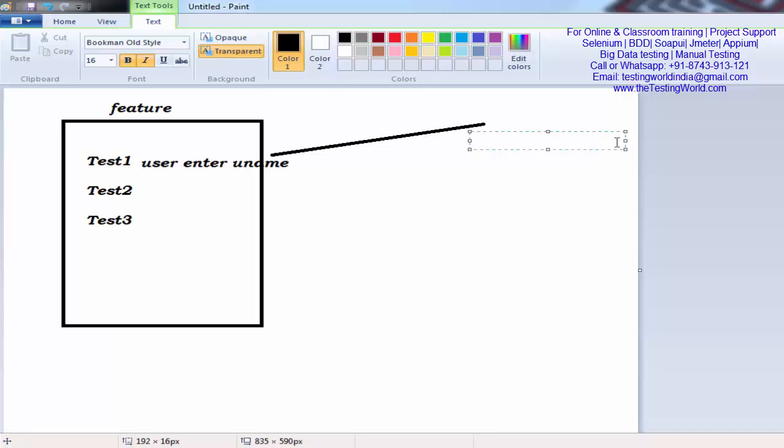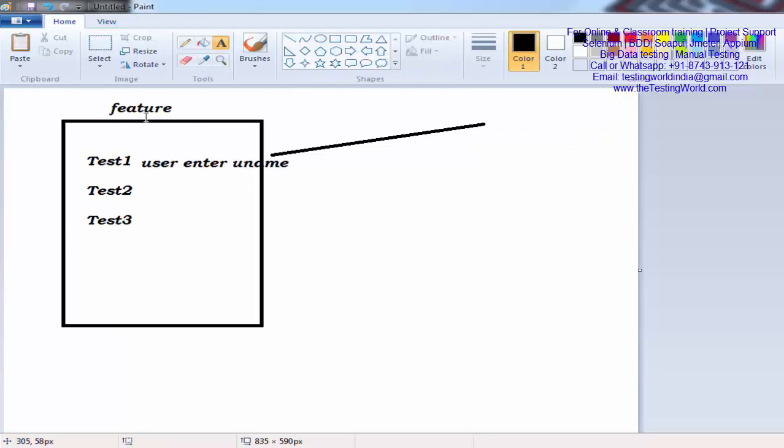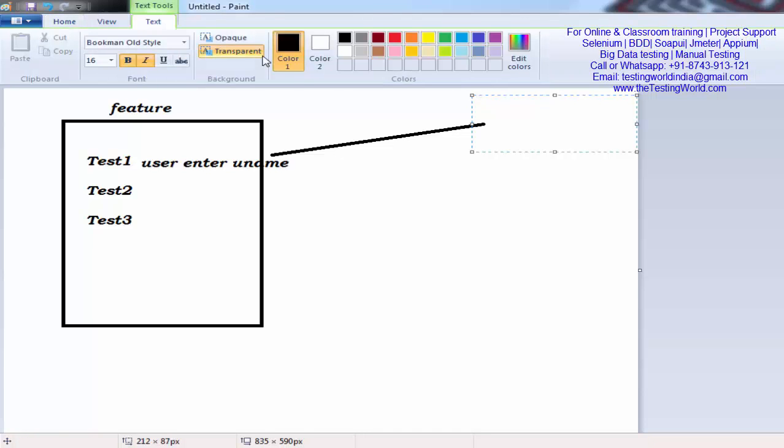So point over here is, in case of the BDD, first we are going to write the test case in this feature file, that will be a simple English kind of language. Whatever the behavior or the test case we want to write, we will write it over here. When these English language test cases will execute, behind the scene, we will have to write steps here. So what do you mean by the steps? Steps means here one step is executing user enter username. So we'll have to write code for this line.